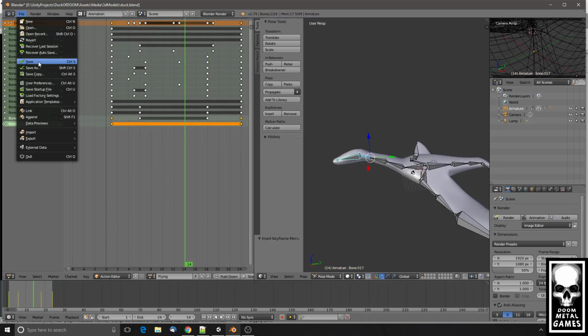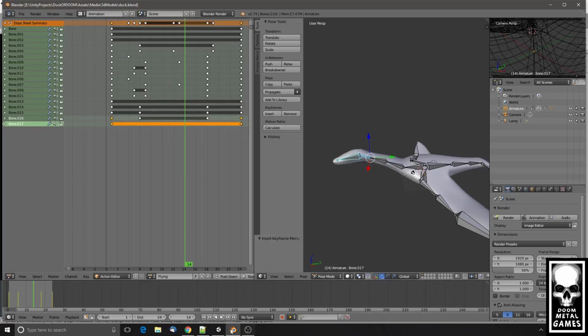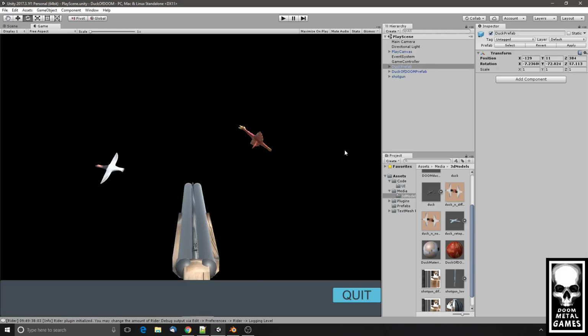Okay, let's save that and go check it out in Unity. Sometimes in Unity it doesn't seem to re-import correctly. See if that looks correct here. Think so. Hard to tell.